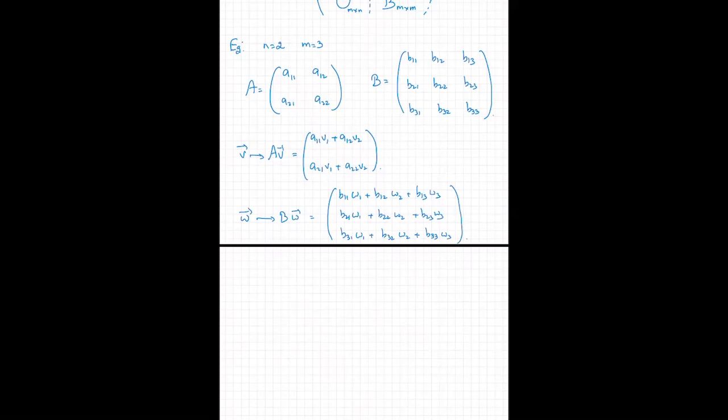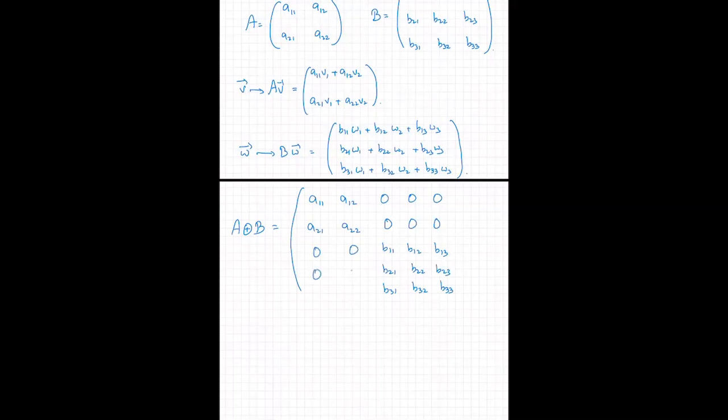So I want to write down a matrix in the 5-dimensional space that preserves both these mappings. And the way I would write it down, I allege to you, is A plus B is A11, A12, A21, A22, B11, B12, B13, B21, B22, B23, B31, B32, B33, and zeros: a 3 by 2 block of zeros, and a 2 by 3 block of zeros.